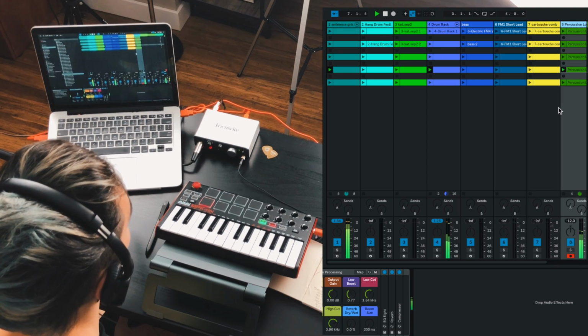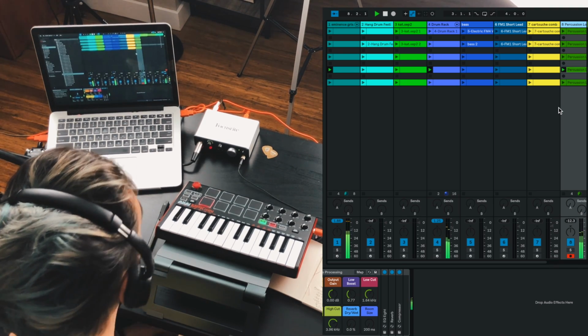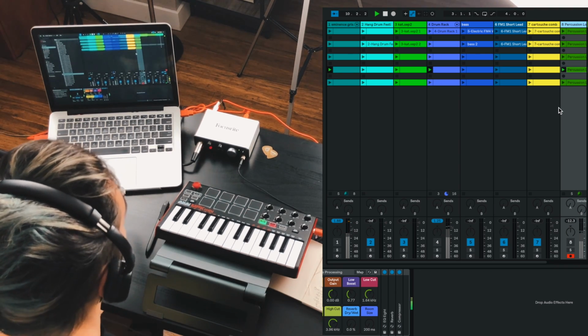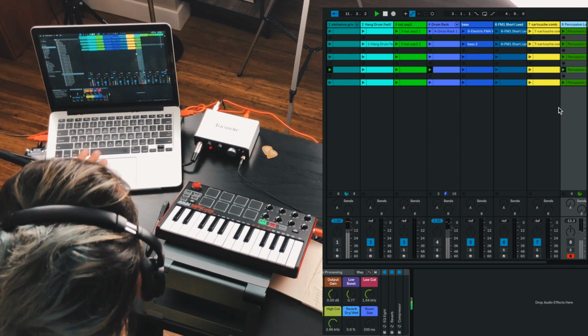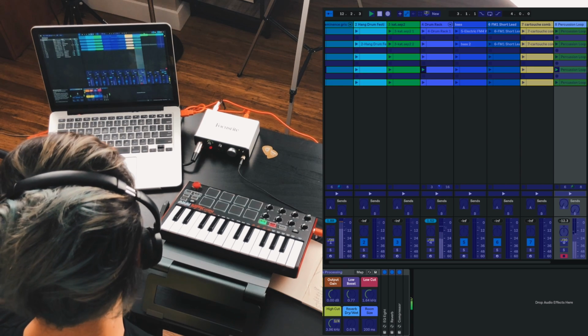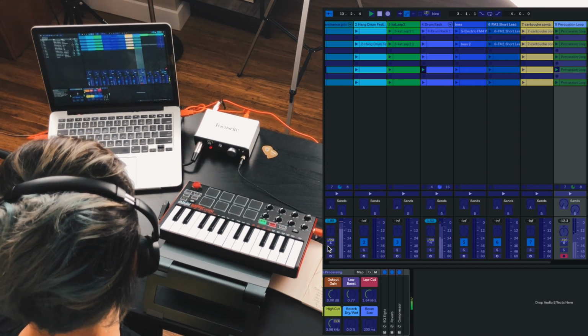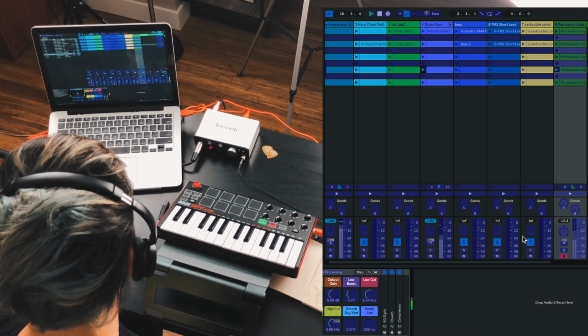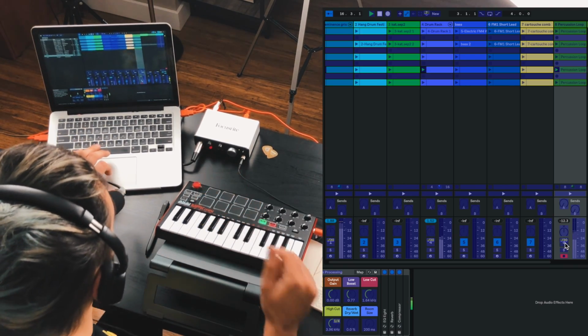So here are the drums from the session, and if I want to cut them out for a section, all I do is press pad 1, and that turns off each of those. What that basically means in the MIDI mapping mode is that each one of the track on and off buttons is mapped to pad 1. And you can see that they're each mapped to the same button.